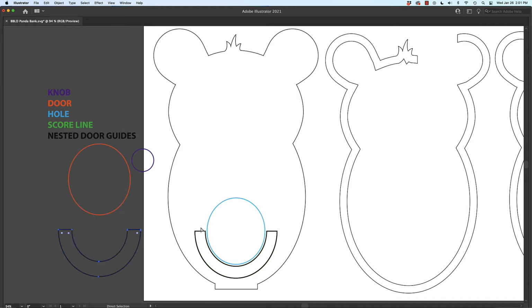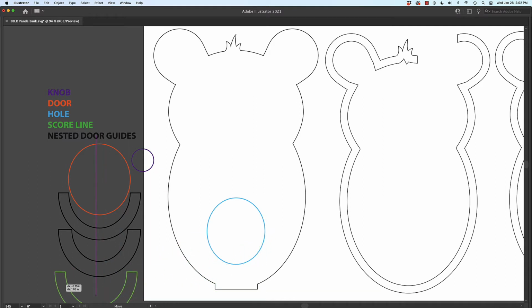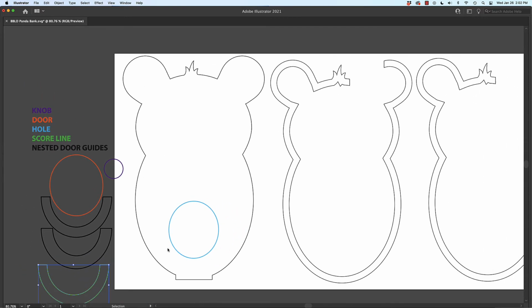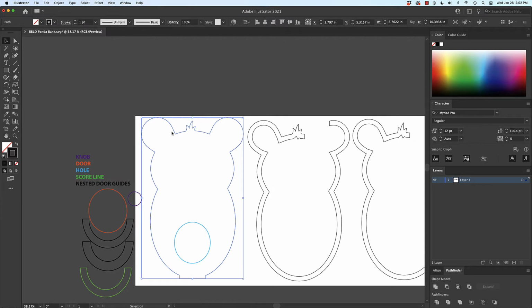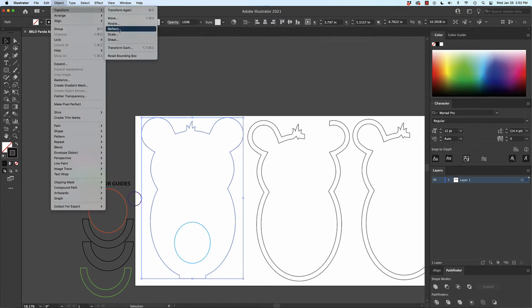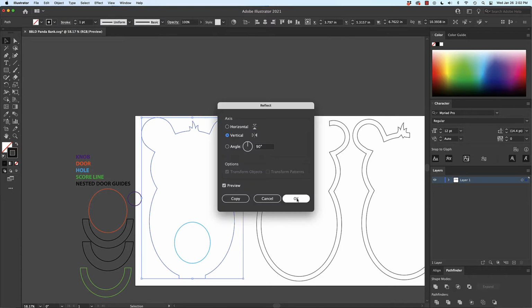I'm going to hit undo a couple times, bring all these pieces back. And for the sake of this conversation, I'm going to move this. You wouldn't normally move that, but from the other side of the bear, we're not going to see that, okay? So let's talk about the rest of this and how this goes together. I'm going to go ahead and flip this back piece over so that we see it the way that you're going to be seeing it here, right?